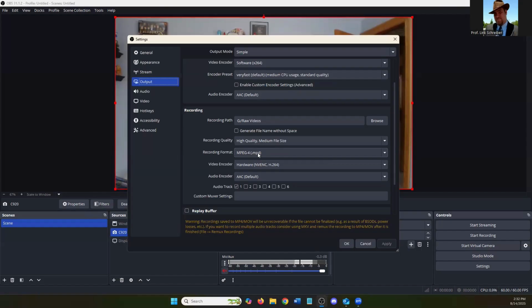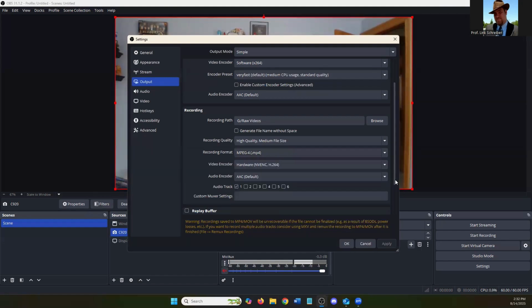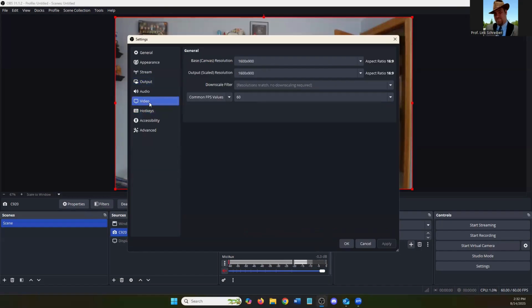There's a lot of different ways. They have all these different files. In my opinion, MP4 is just the basic. MPEG-4 is going to be your best option, just because it has the broadest use. And you can set up different hotkeys, different things along those lines.